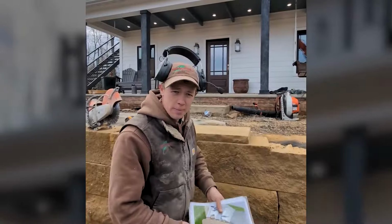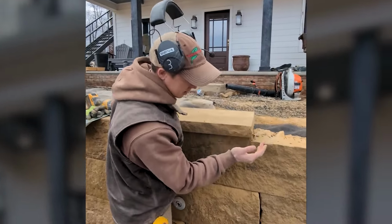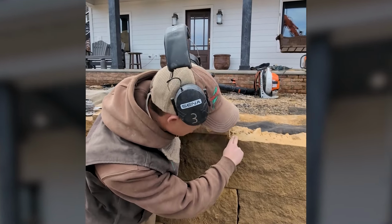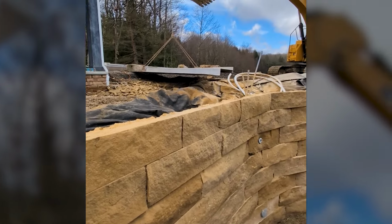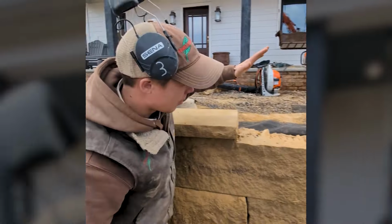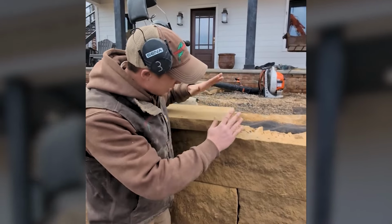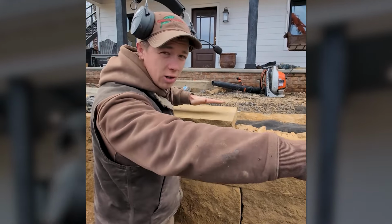This is our coping piece right here. It's gonna come out over 2 inches. And then I had to go along and cut like an inch out of this block the whole way. So there's a lot of cutting there, but we cut an inch down there. And then our plate is gonna come right down here. And the top of our plate and the top of our coping is gonna be flush. So pavers are gonna run right out across there.